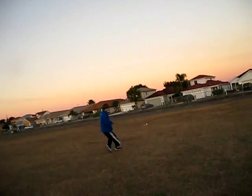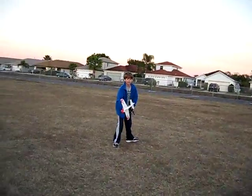Okay, I'll get a little bit closer. Low flyby. Gonna catch it. Hey, there you go. Let's see it.